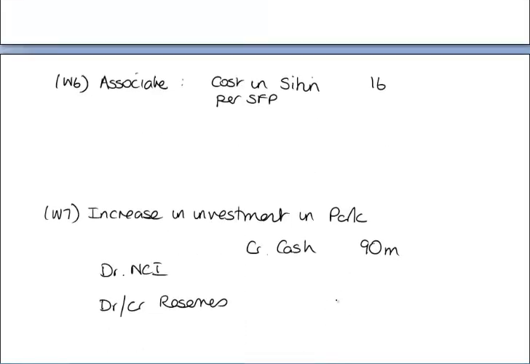I'm now going to have to go up to my associate and say it shouldn't be in at a value of 16, it should be in at a value of 13. The only entry made in Grange's financial statements was to increase cash and reduce the cost of the investment in Sitin. So that figure of 16 is fairly meaningless, so we should be putting it in at a value of 13.